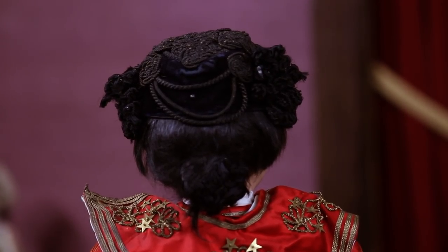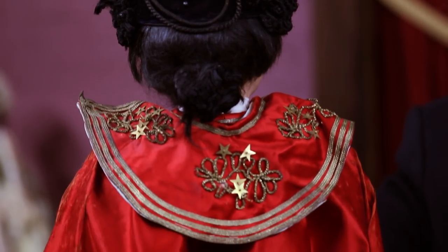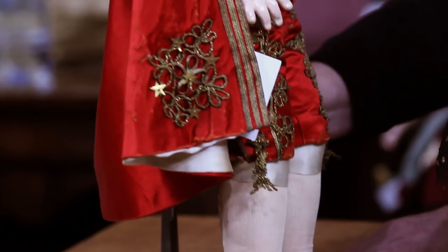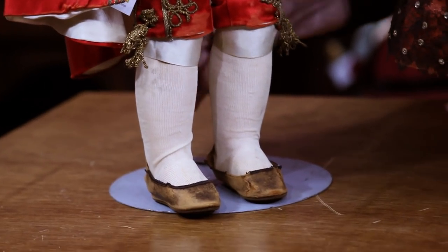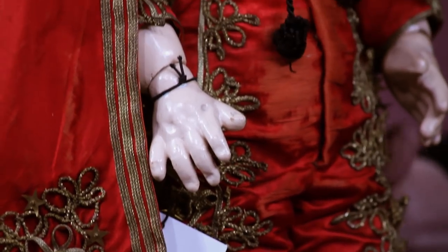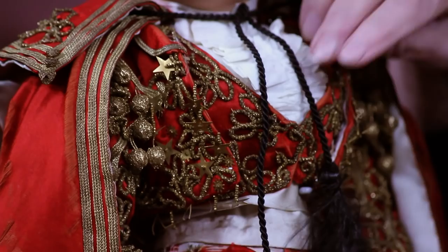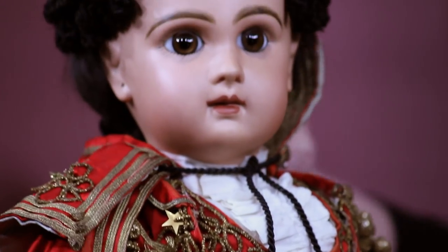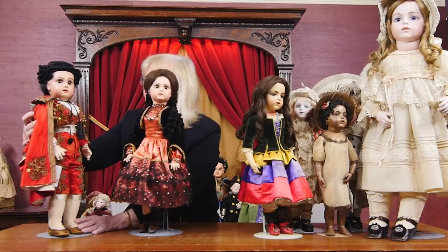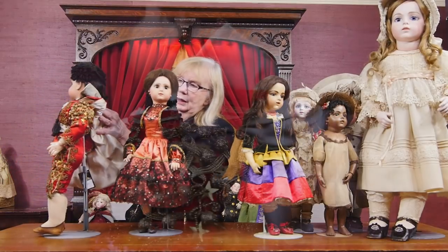And what I like about this man is they were putting on, you know, those tight-fitting matador costumes. Well, the only way they thought they could do that and really show it off was they put him on the Jumeau lady body. So he has this tiny waist, and his little butt perfectly conforms to these wonderful costume of the pants, and it's just fabulous in every way. He has the cape. Look at the detail on the shoulder and all the way around.